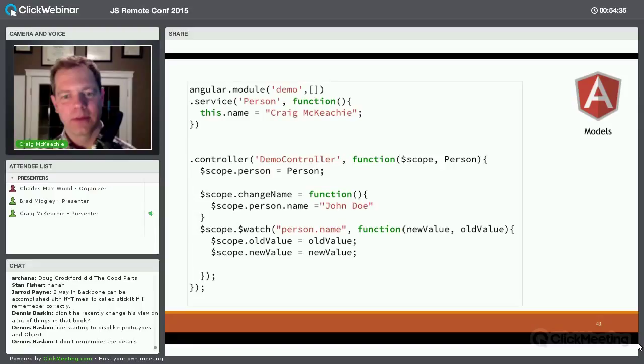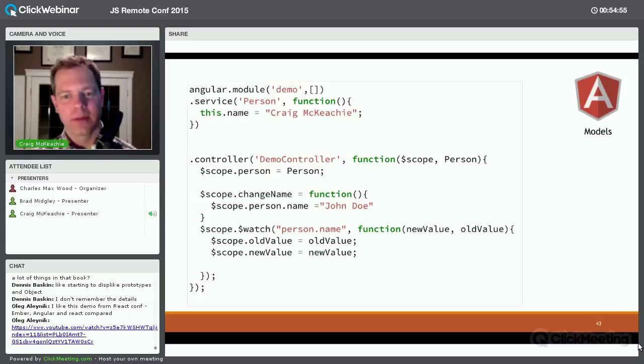I've got a change name function on the scope that's called when you click that button on the UI, and that changes the name. And the interesting part is that you can watch any property on a model object in Angular and get access to the old values and the new values.